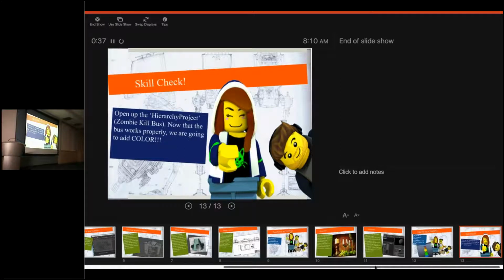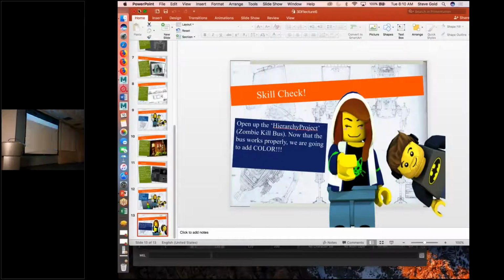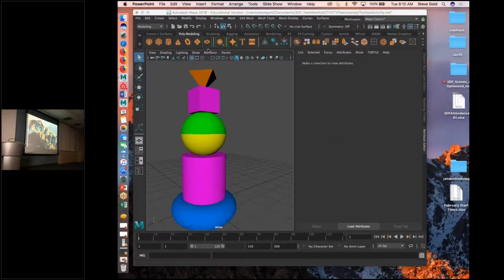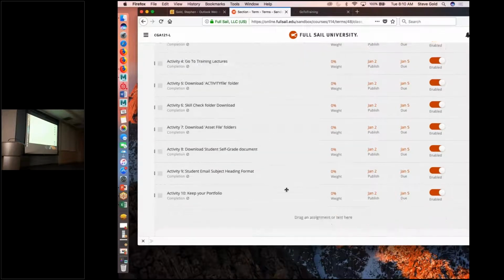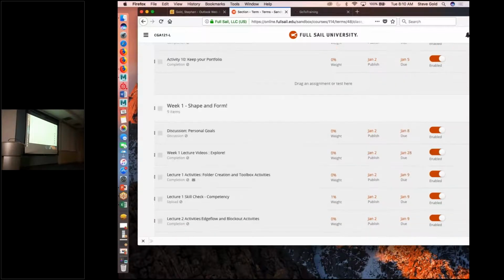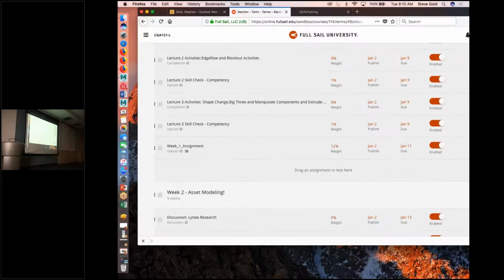Now, in terms of the zombie kill buses, we've gotten all kinds of fun stuff in the past. Let me show you a couple of examples of some nice ones that we've gotten. I think I've got one posted on FSO, Week 2.